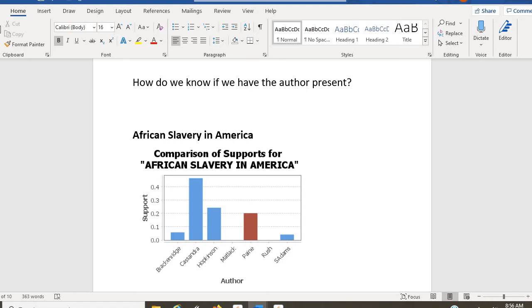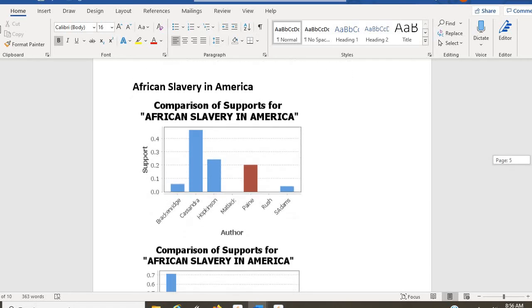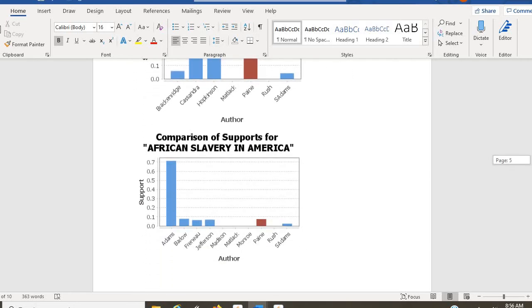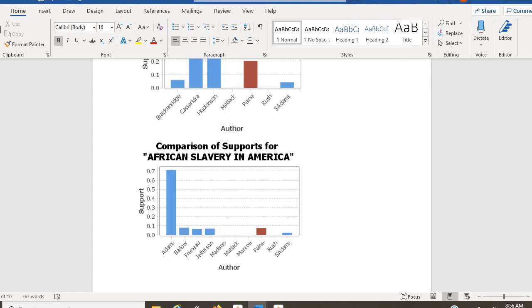However, that doesn't necessarily fit. James Cannon seemed to have the same deist outlook as Paine, and African Slavery in America was an argument against slavery based on a Christian argument. Doesn't sound like Cassandra either, but he comes up strong, so we're going to have to deal with that. Let's do another test. Whoops, John Adams shows up, 70%. He could be the author. Now what do we do? Maybe Cassandra and Adams wrote this together, which is highly improbable.